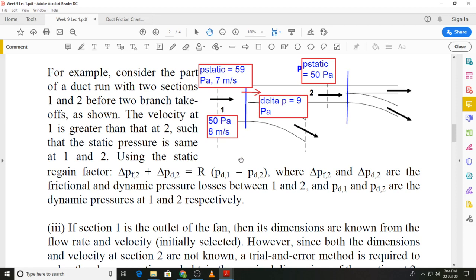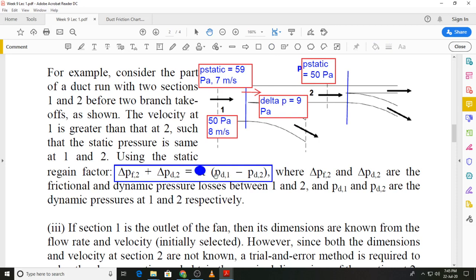So the basic idea is to successively reduce the velocity such that the increase in static pressure balances the incoming pressure drop, both frictional and dynamic. And this is shown by this equation over here. But there is another factor, you can see R over here. I'll come to that. Consider for the moment that this R is not present over here. I'll just block it out.